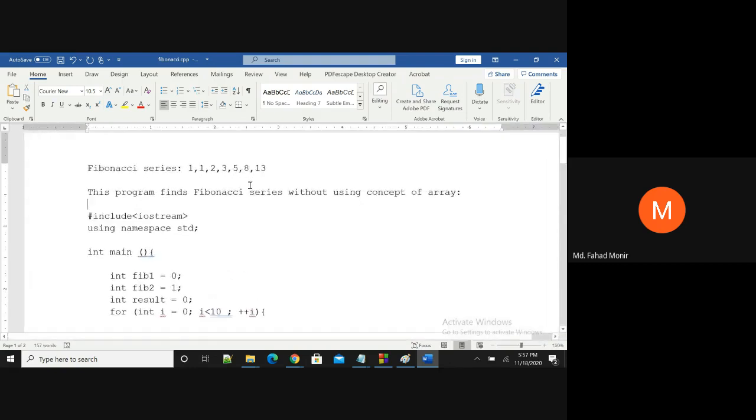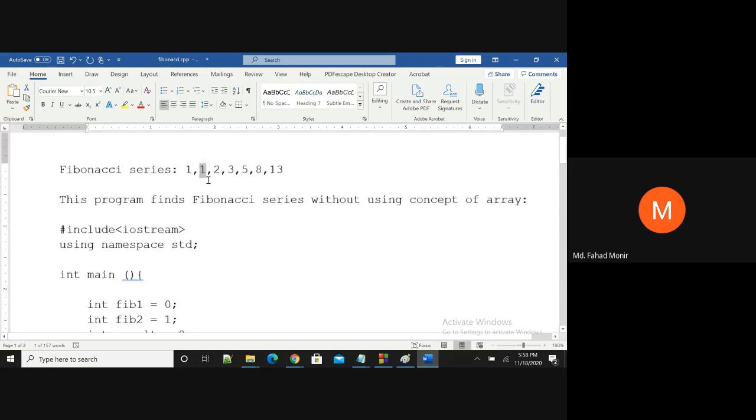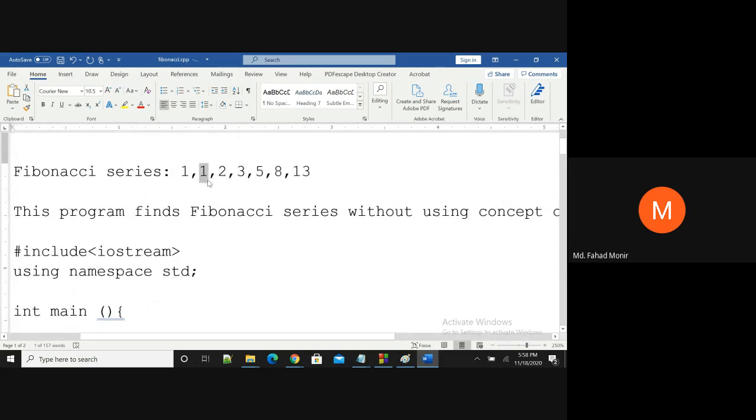So what kind of idea can we get from here? If we want to do the coding, what do we have to do? First of all, we have to take two variables, right? We have to declare the two variables, and the added value of the two variables will be the third variable, right? Look at this calmly. Can you understand what I'm saying?